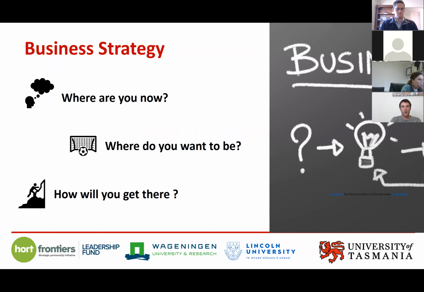Now, for some of you, it's quite clear from the very start. I was just trying to remember who was the Blueberry person who's setting up a new business. So it's obviously about developing that business. Where is it now? Where do you want to be at some point in the future, and how will you get there? For others, it might not be so clear cut at this stage.